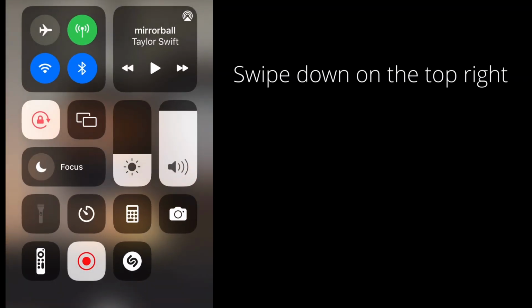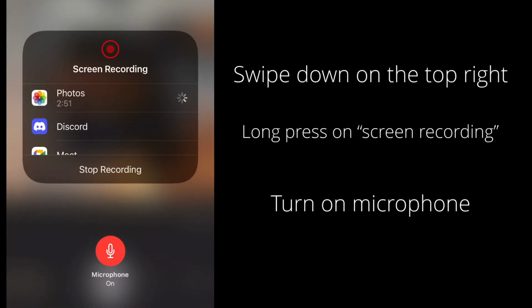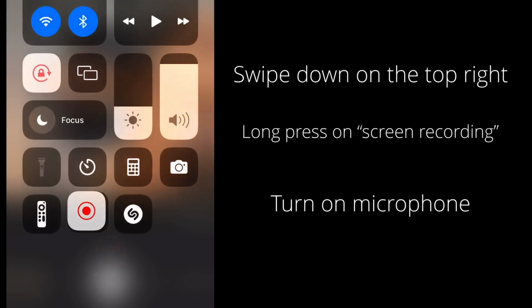Okay, so let's go ahead and jump into the editing side. Swipe in from the right. There we go. And this little circle right here, I have microphone on. You have to long press it, and then you choose start record, where it has the word stop record will be start record. If you don't have that in your little widgets area, then you need to add it. I will show you how to do that as well.